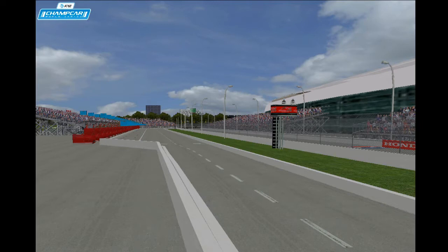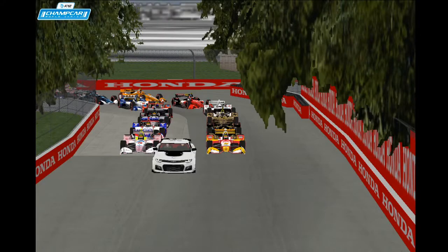Swift Autosport has returned to the grid having secured an entry for the rest of the year with Brad Nary, who debuted in Texas for Elm Competition, so he'll be piloting the car for his first ever road course race in Champ Car. Team Impulse has brought Hazel LaCasse back; she's been running the road courses in BK Glover's stead while Thomas Rogers has been doing the ovals. LaCasse is on the front row — she's on pole.